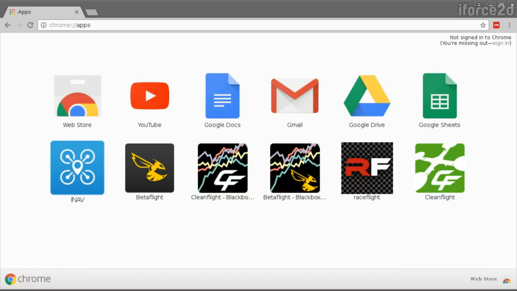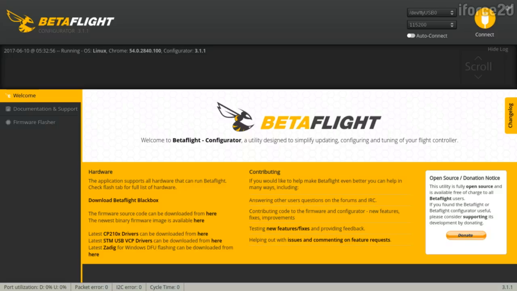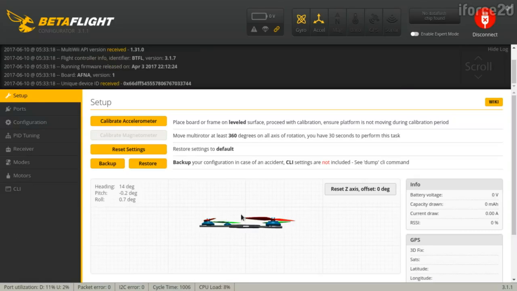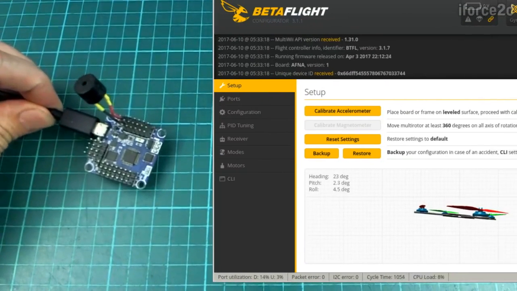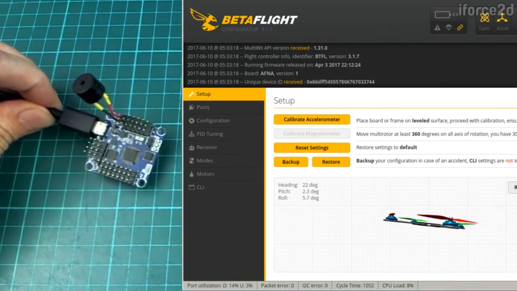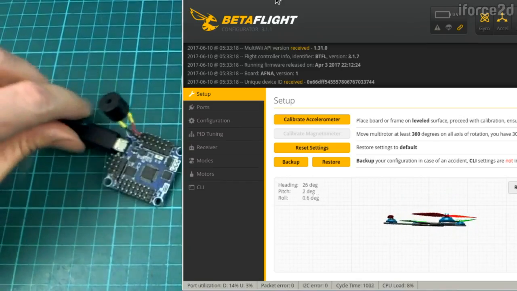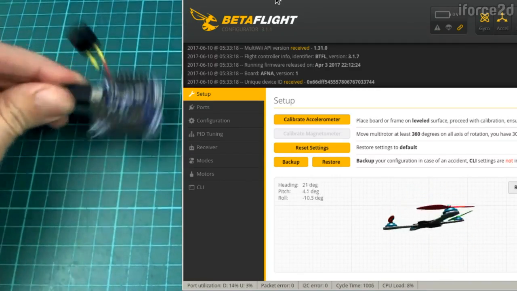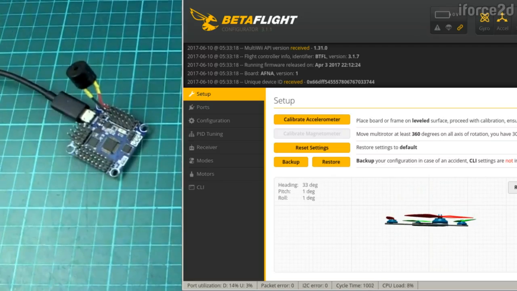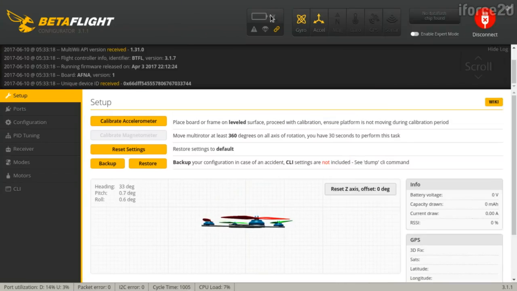So let me just start up the Betaflight one and we'll see what this is all about. This is what the Betaflight configurator screen looks like, and if I click connect up here, we can connect to the flight controller board, and we can double check that we're connected by the fact that, can I get this all on screen? Yes. You can see that when I move this, the little model in there is moving to match my movements, so that confirms that we're actually connected, I suppose.